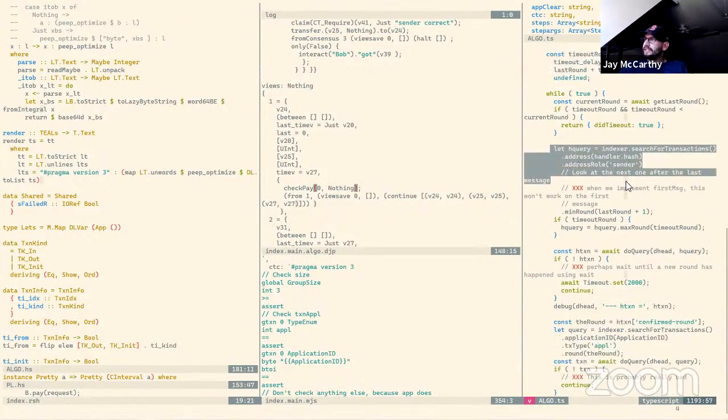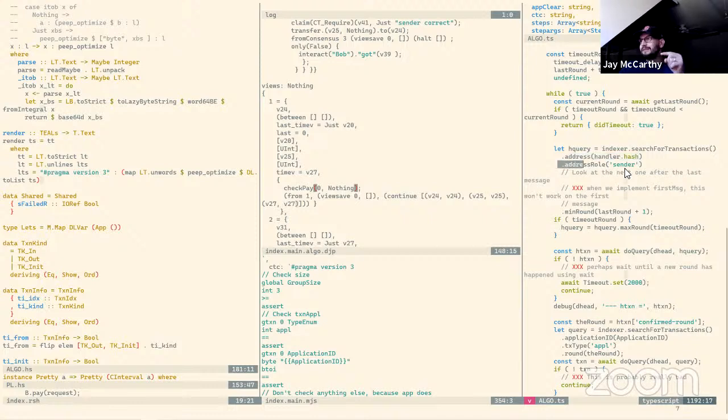And it generates a query to the indexer that says, all right, I'm waiting for a transaction where this handler is sending a message. You might think that we're going to be looking at the application, but we're not, because we need to know what method is being called. And there's no way in the indexer to check out the arguments to applications. So we couldn't have that be an argument to the application. Instead, we have to look for money coming out of this logic signature. That means it must have been called, because we know what that logic signature code is. So we look for that, and this tells us when that handler call happened.